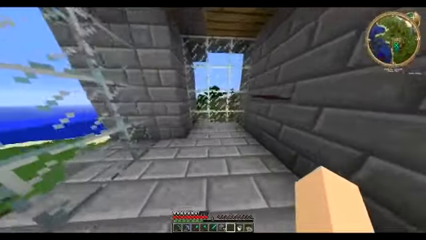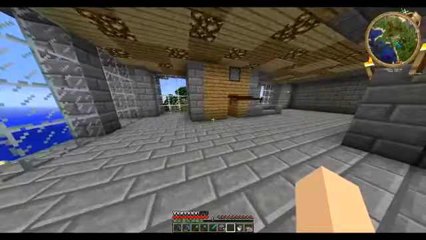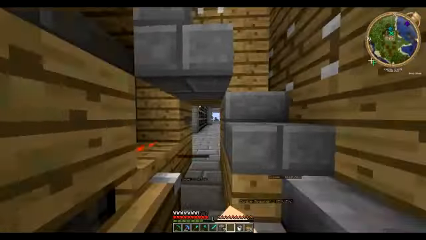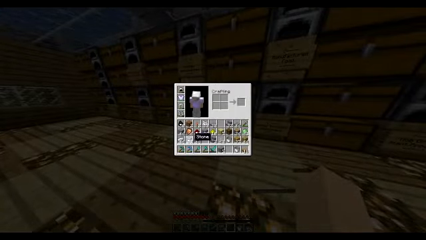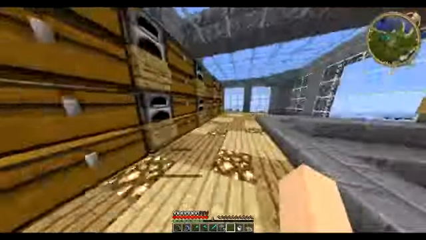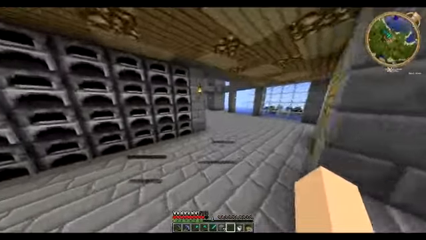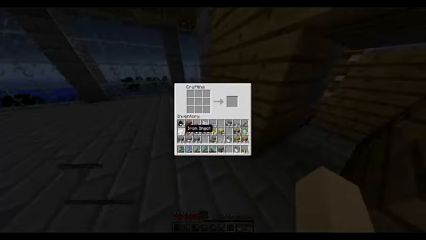Yeah, I'm thinking something's gonna have to go back here. Maybe some sort of snow gathering room. I don't know. Or up here. Well, I'm up here. I think I'll organize my inventory. I'm gonna make some iron bars downstairs. Because there's no crafting table anywhere else in the whole house.